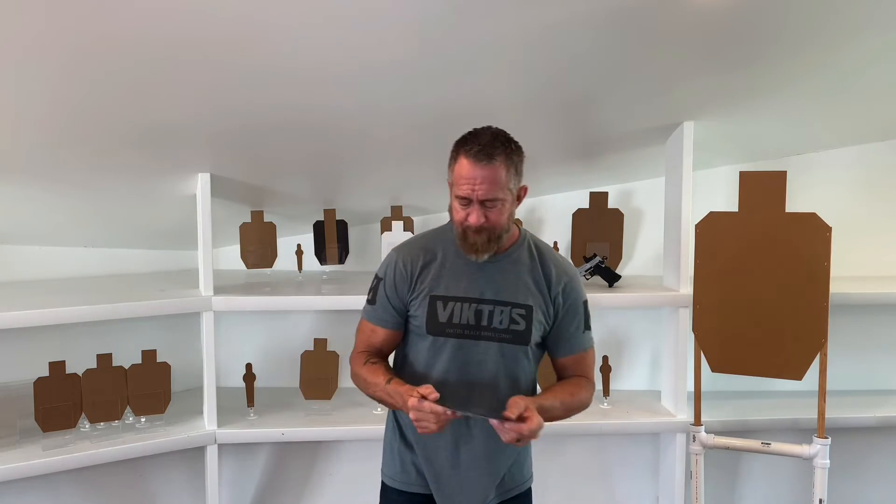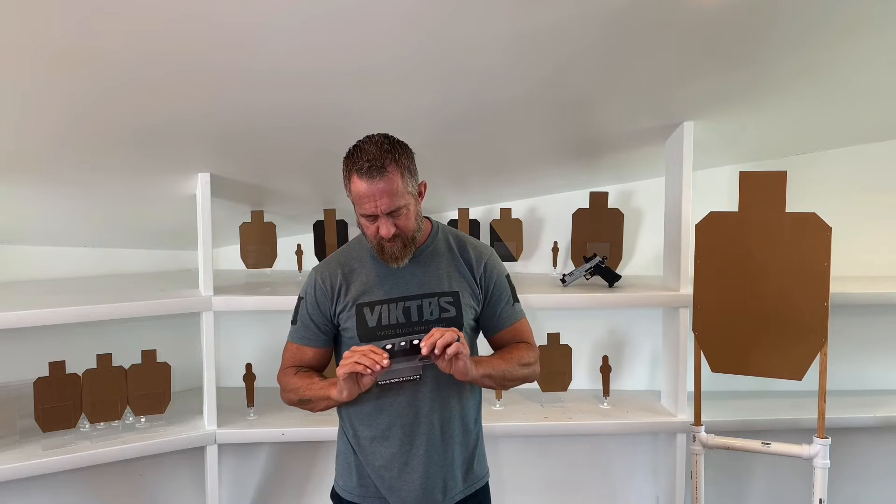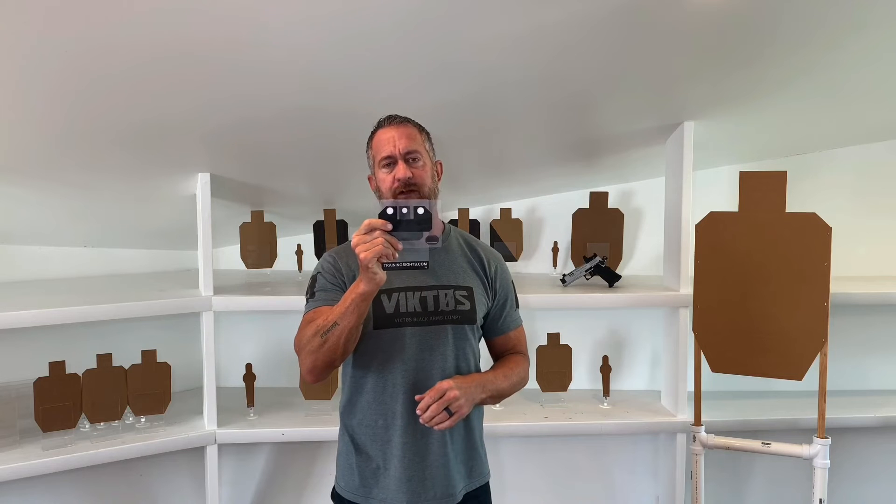So the first variable is our focal plane. We're taught at the beginning — front sight, front sight, front sight. That's simply not true. There are people who shoot target-focused with iron sights with great success out as far as 50 yards. How far you can do that is something you have to experiment with and find out. But not having to move your focal plane both makes things faster physically and mentally, because there are fewer details you have to concern yourself with. As far out as you can shoot target-focused, I would highly recommend doing so — you'll be faster and just as accurate if you learn to shoot target-focused.